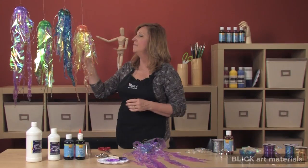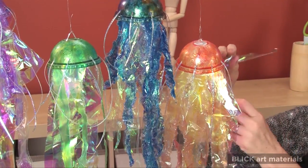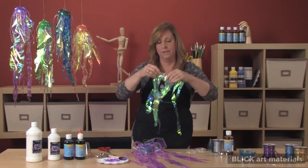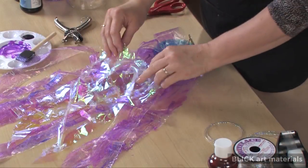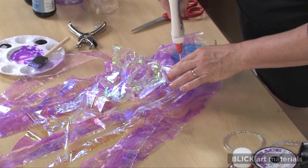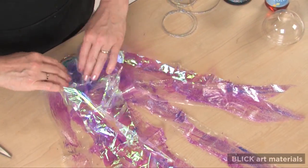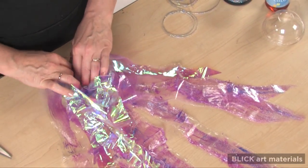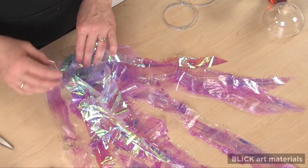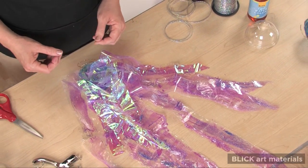The last component of the jelly is the mouth, which is really just a thin transparent membrane. This iridescent film works great if I cut some strips into it. Apply more glue directly on top of the arms inside the dome and press the film mouth into it. I don't need to wait for the first layer to dry. It doesn't have to be neat and tidy, and if portions don't stay glued, it will actually add to the natural effect.